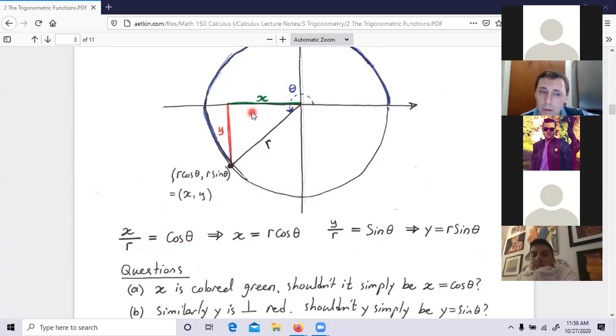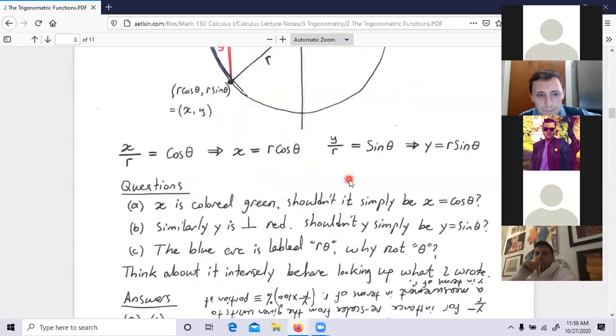You understand? So by dividing each of them by r, I convert them into radius units. And that implies that if I know the cosine and sine of the angle, I can also figure out where this point is located. All I have to do is, x is simply r times cosine. I just convert it back. It's r multiplied by the cosine value, and y is r multiplied by the sine value. Do you follow? I hope it makes sense. It's pretty important.